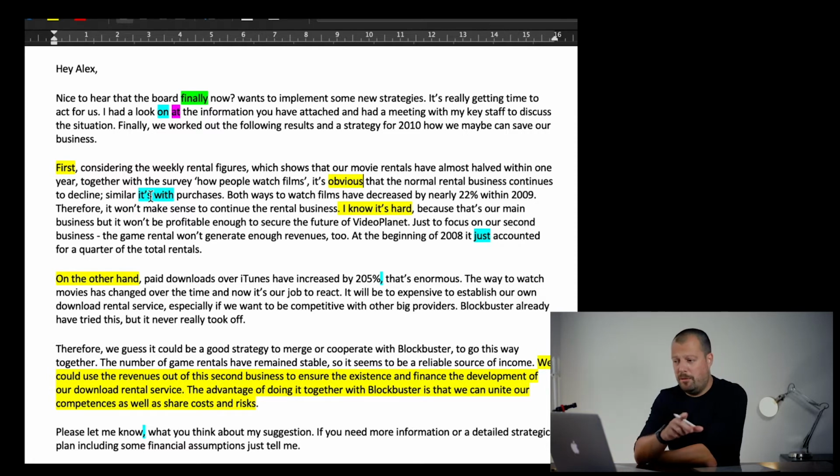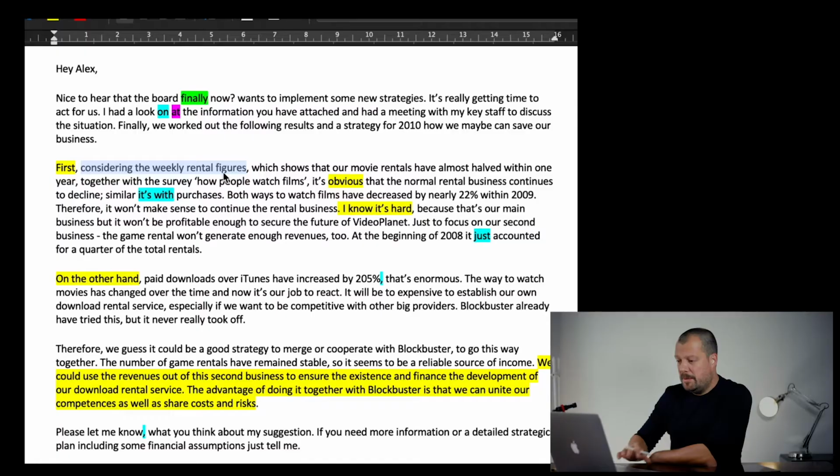It's also not your opinion, right? You're basing it on a consideration of the weekly rental figures. And if you locate the authority for your statement in a quantitative data source, then you can be all the more forthright, all the more convinced in that statement you make. People tend to sometimes just say, it's obvious that rental business is going to decline. But if they don't link that to some kind of base of evidence, then that argument doesn't have as much force. But because you've done that here, Yara, I think that obvious is a good word to use.